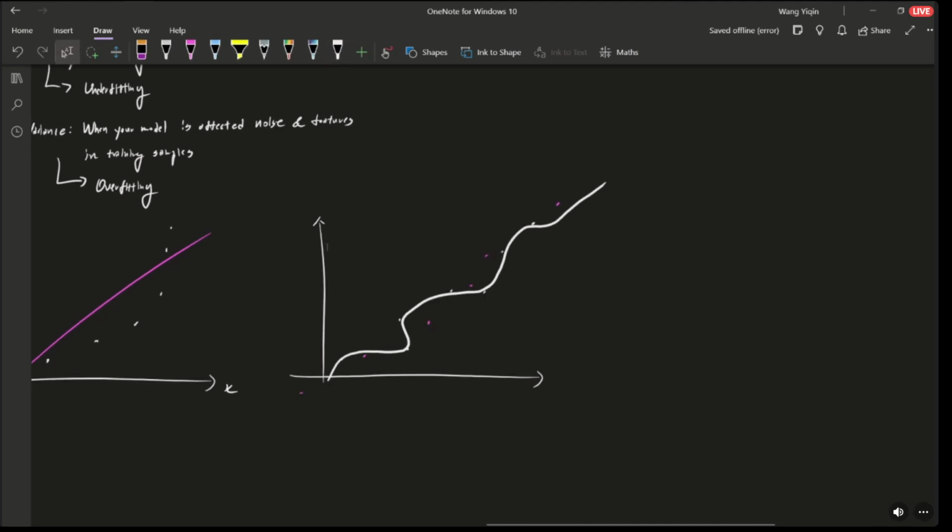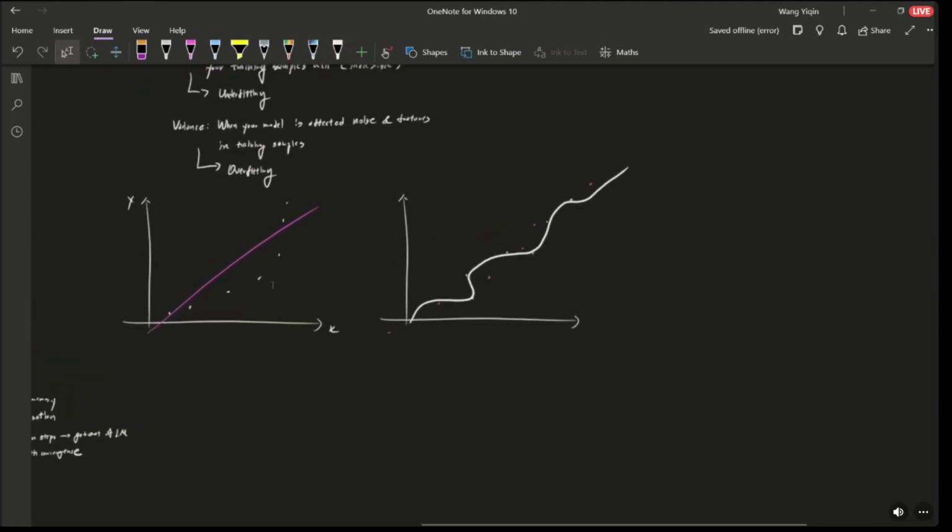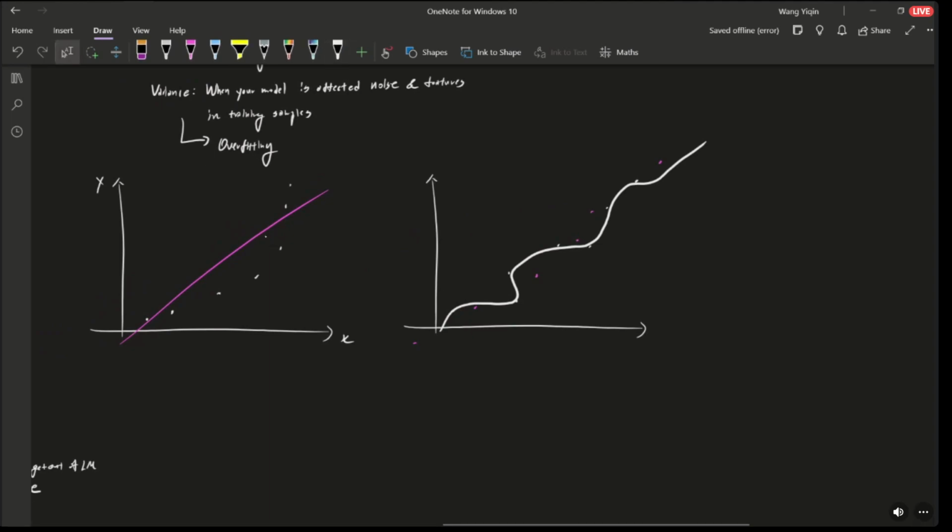So it fits too well onto your training set, and that is the problem with high variance. So generally, you want to balance the complexity of your model. You don't want to be too simple, trying to fit a linear line on an exponential graph. You don't want to be too complicated, trying to fit some high degree polynomial curve on a linear trend. So you want to compromise on the complexity based on the data set you're working with, and sometimes you have to do it in a trial and error manner.